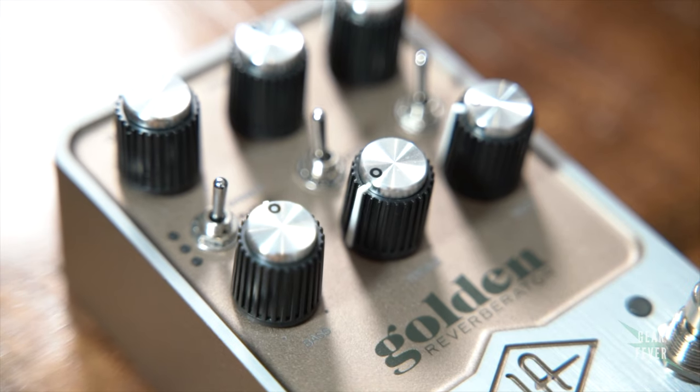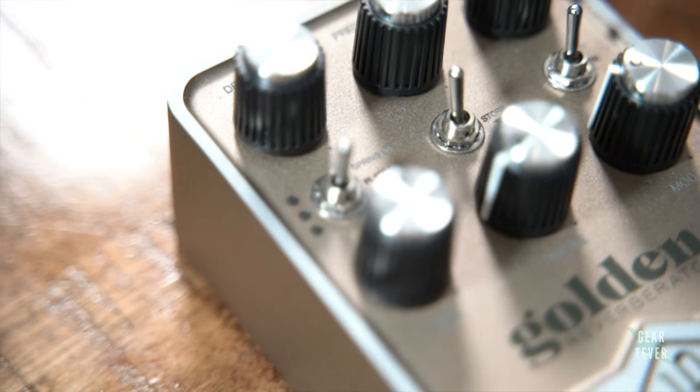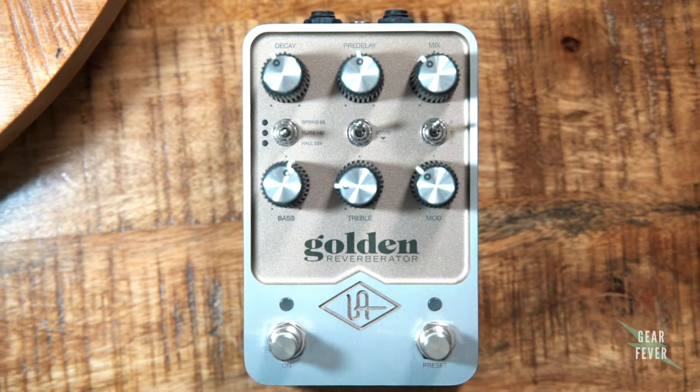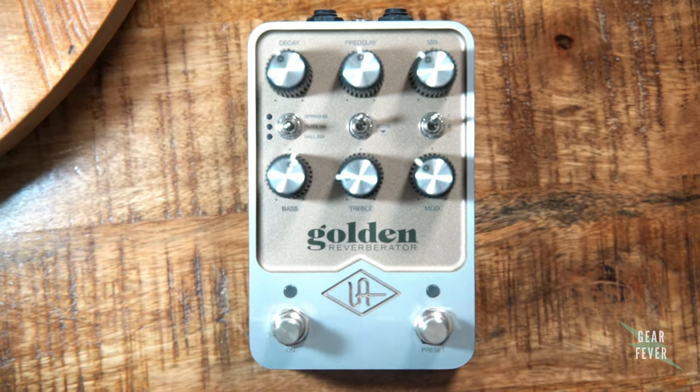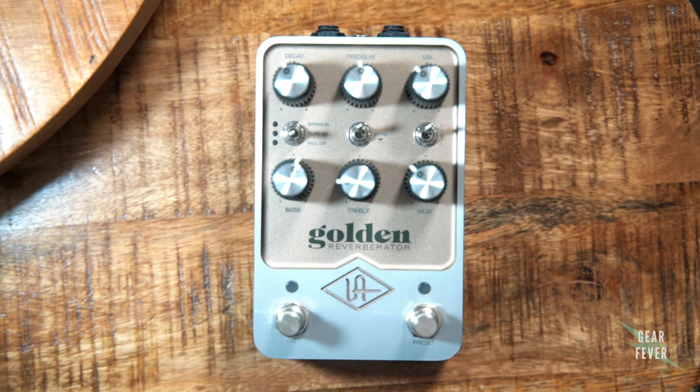Also, every Universal Audio FX pedal comes in a beautiful enclosure, has stereo ins and outs, Bluetooth pairing capabilities, USB connection points, and the ability to store a preset right inside your pedal. Plus, as an added bonus, there is an additional fourth algorithm available for free online when you register your unit at Universal Audio's website. You can download that for free, so make sure to go check that out.